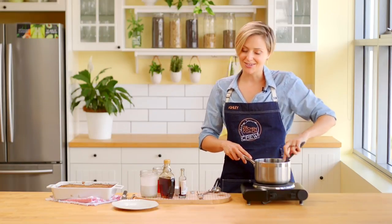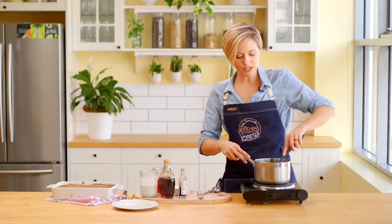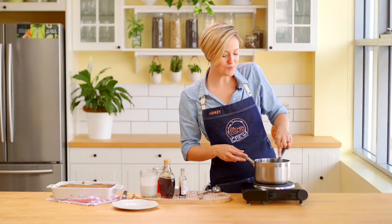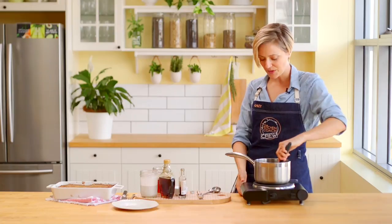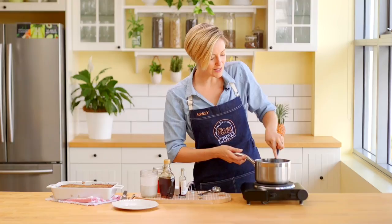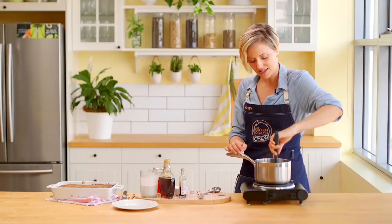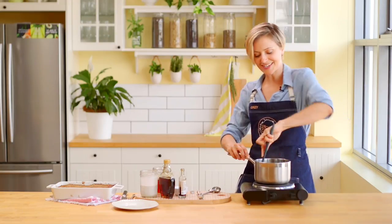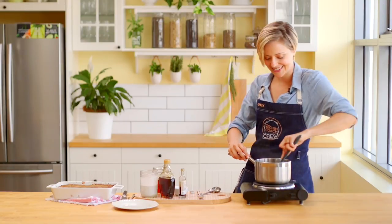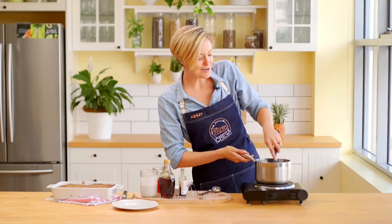It will thicken as it heats — this is up to you how far you want to take it. If you want to let it simmer and really thicken, you could get almost like a candy, so we don't want to go too far. Basically, as soon as it's combined, it's ready to pour onto our cake. Let's get that cake cut so we can serve this up and have our sticky date pudding without any guilt — well, maybe less guilt. There's still sugar in this, let's be honest, but it's a much healthier option.